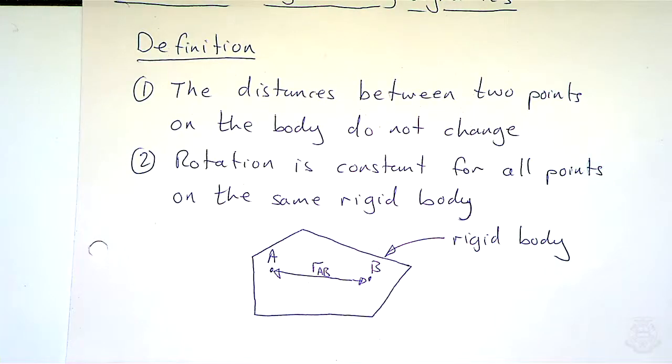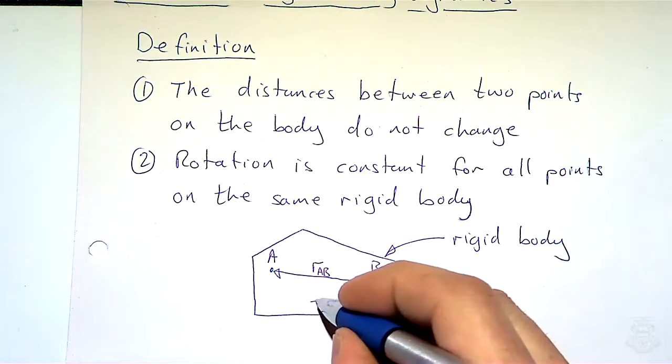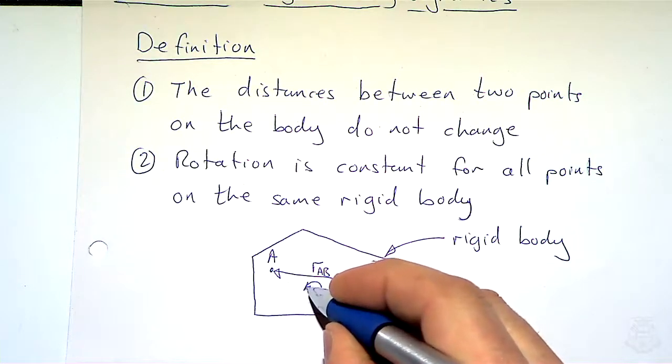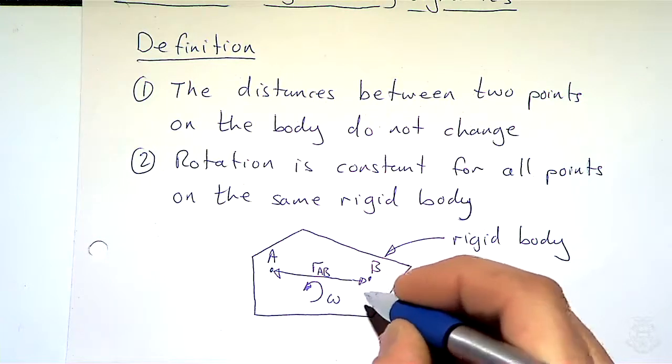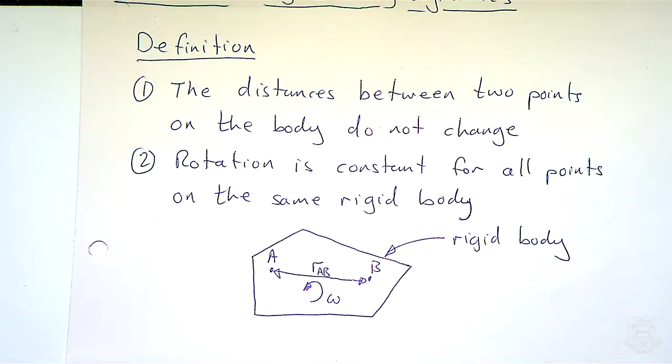You'll see in a minute, we'll define some of these properties a bit more formally. The rotation of the body is normally defined as an angular velocity omega. What it means is that the whole of the body is turning at angular velocity omega. So if you imagine this is some object in space, a rigid object, it's rotating at an angular velocity, and the angular velocity applies to all points on the body at the same time.